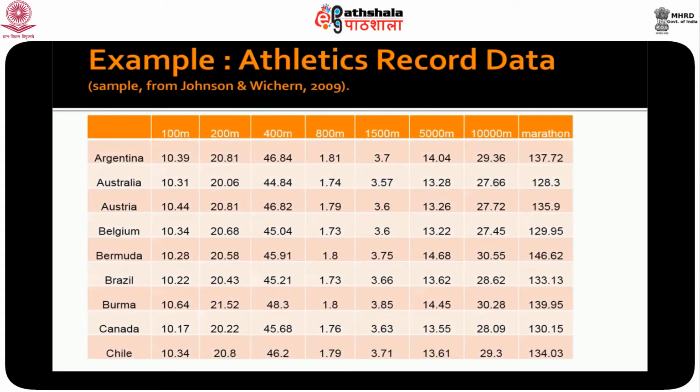Next, let us look at an example. Now, to do that, we will go back and look at the same example that we did for the principal component method. So, in this case again, we have the track records of several countries, and this is for 8 different races, starting from the 100 meters, 200 meters to the marathon. So, some of them are short distance, some of them are long distance. And let us see if we can do a factor analysis on this and find out the factors which give rise to this sort of results.